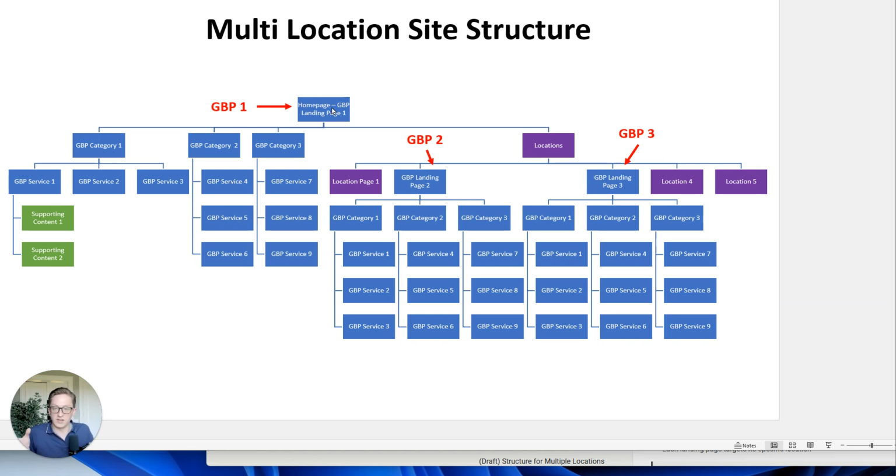If GBP location 1 was New York City and location 2 was Miami, we would not want someone who lands in Miami to click on one of the pages in the nav bar which are targeting New York City. We don't do that for every client, just ones that are very, very high competition, just because that's a significant increase to the amount of content that we would need to do.